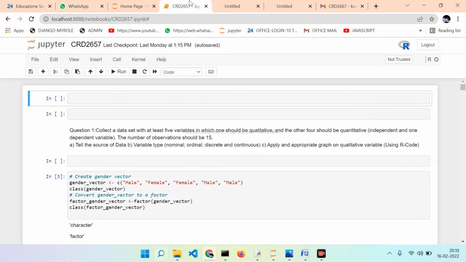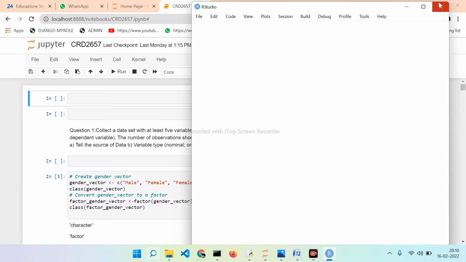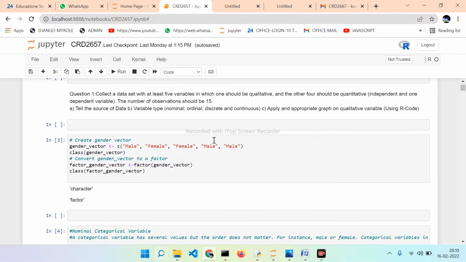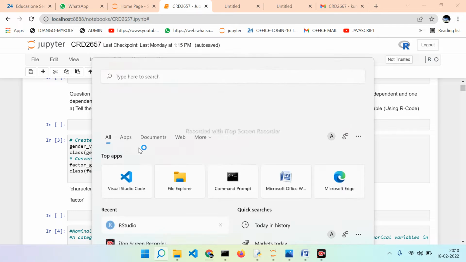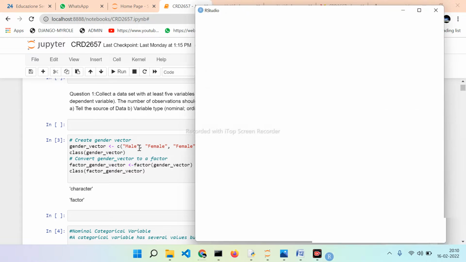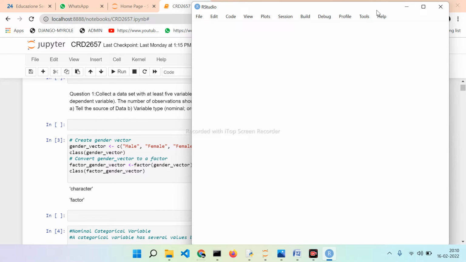It is better and conventional for practice, and it is easy, so we can easily identify the step by step process. If you want, you can use this one also. Just 1 minute, it is loading the packages. Please hold on.